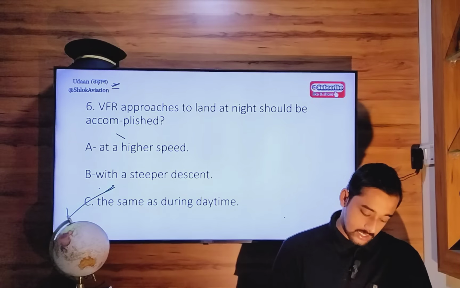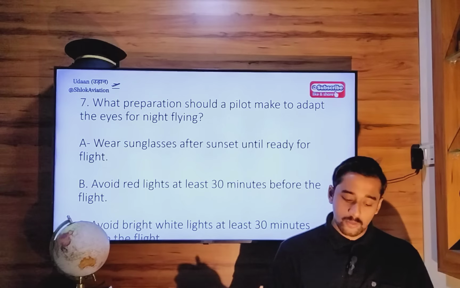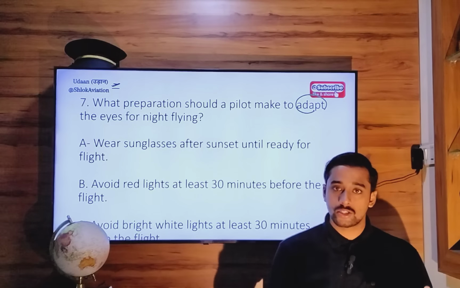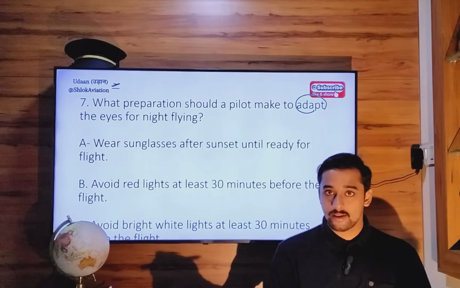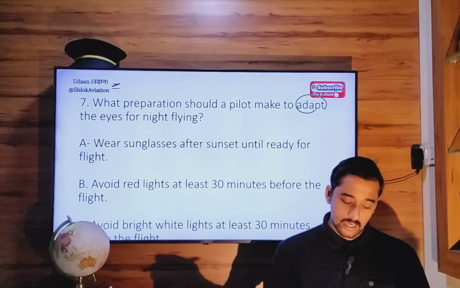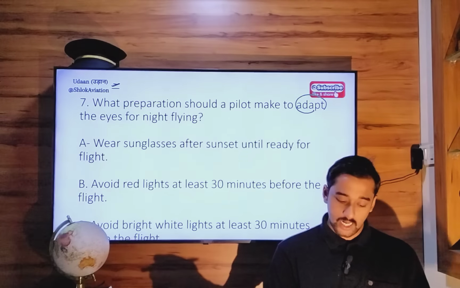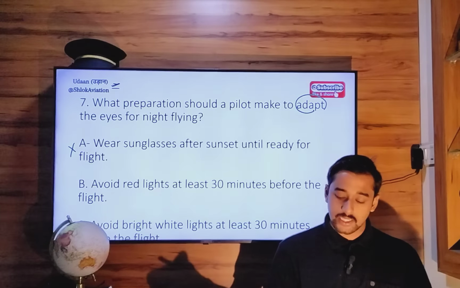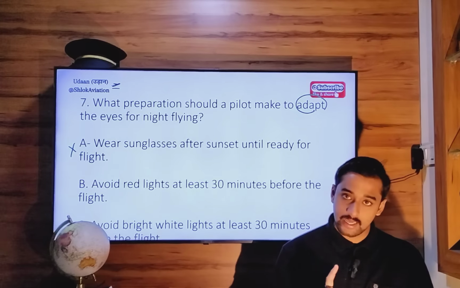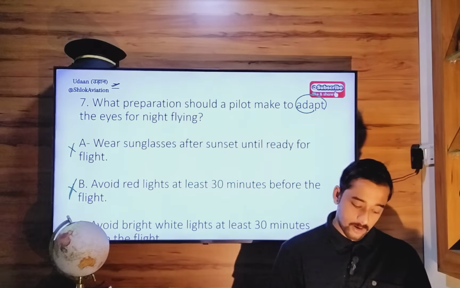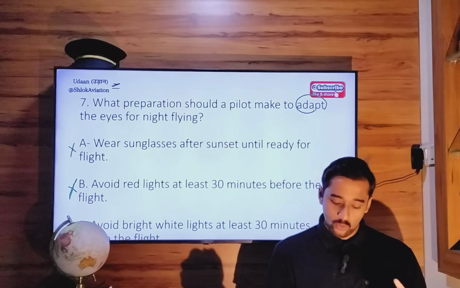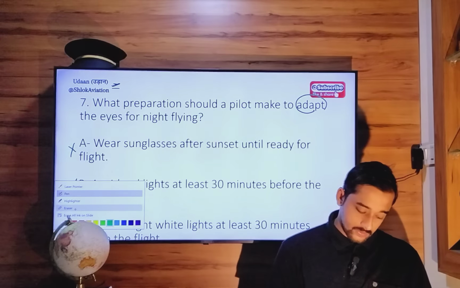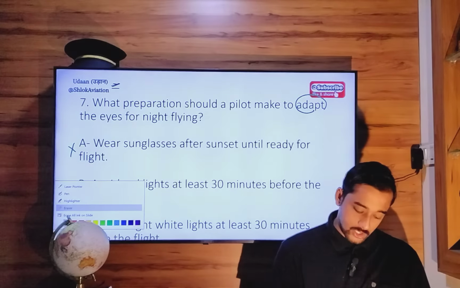Okay, next. Question 7. What preparation should a pilot make to adapt? Adapt means to adjust the eyes for night flying. Very important. Another practical question. Wear sunglasses after sunset until ready for flight. Wrong. Avoid red lights at least 30 minutes before the flight. Yes, but this is not the perfect solution. Avoid bright white lights at least 30 minutes before the flight. So option C is wrong actually.